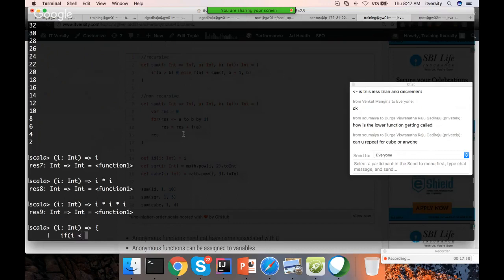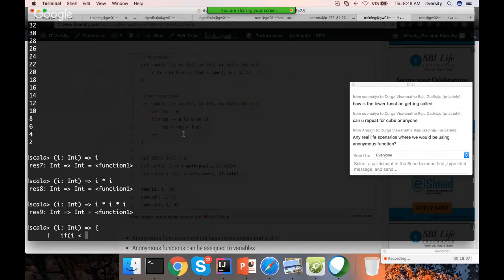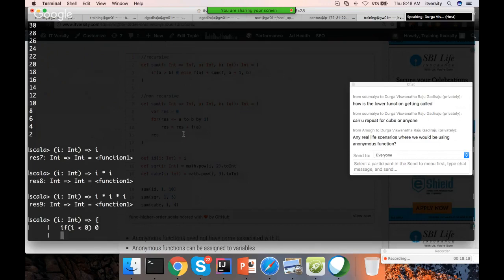If you want to add only if i is greater than 0, let's say I want to add the number. If i is not greater than 0, I just want to return 0. Okay, let's say that is the functionality which we want. In that case, I can actually say if i is less than 0, return 0, else return i. I can write it in multiple lines also, like this.